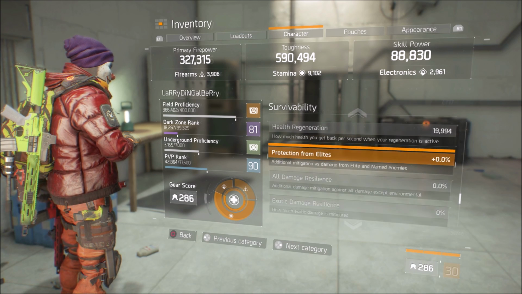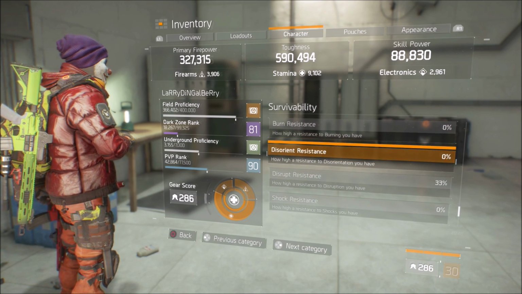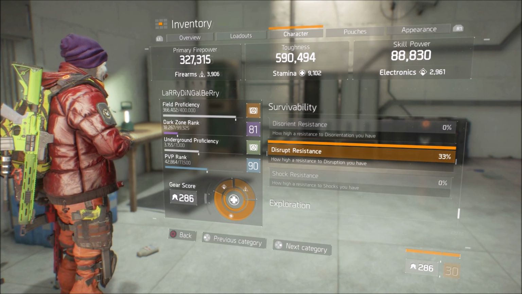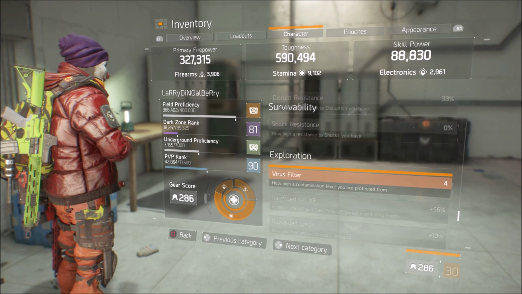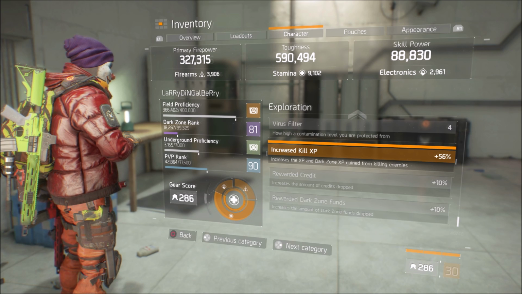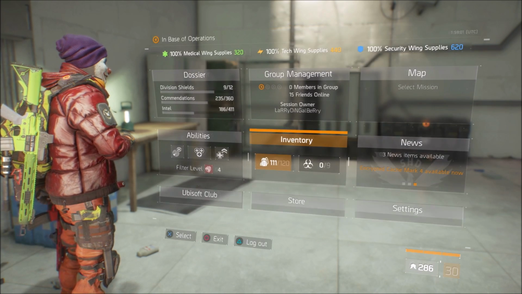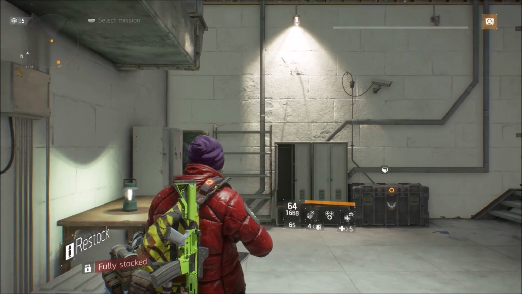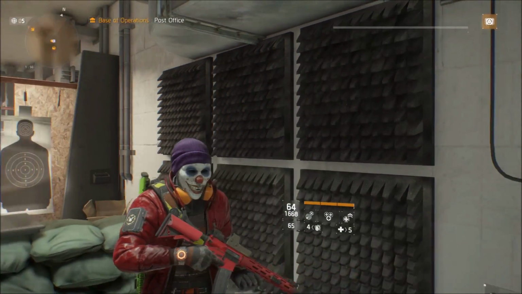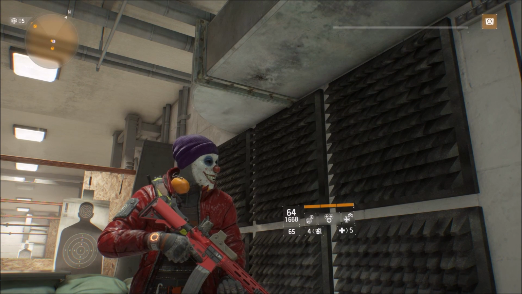Health regen, 19.9. No protection, nothing like that. And like I said, we did terrible on the resistances here. Only got some disrupt. But we do have a good chunk of increased kill XP right there, so we're going to be getting a whole lot of those field caches. So that's about it, guys. Hopefully you enjoyed this video or took something away from it. Hopefully you enjoy big bleeds, because if you try this build out, that's what you're going to get.